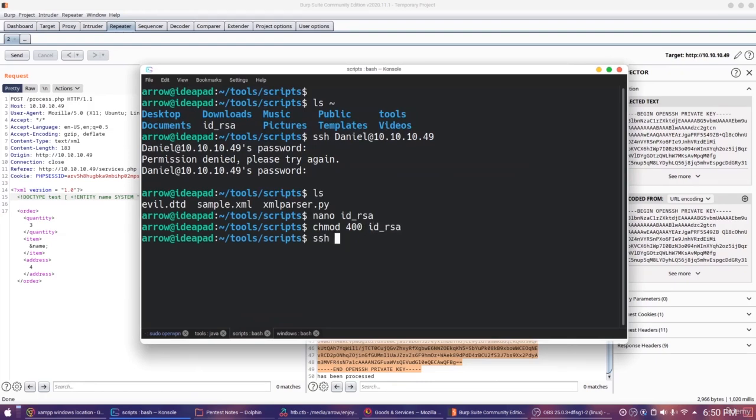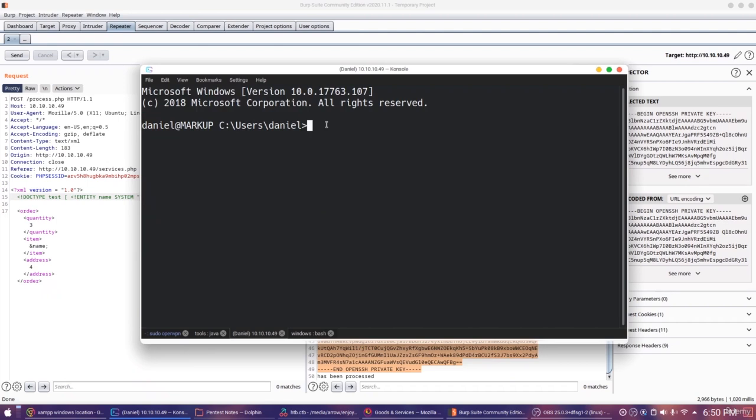Now we can log in with ssh -i, specifying id_rsa and daniel, and hit enter. Okay, you can see we have got the command prompt.